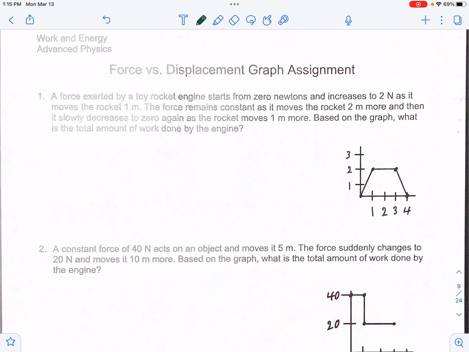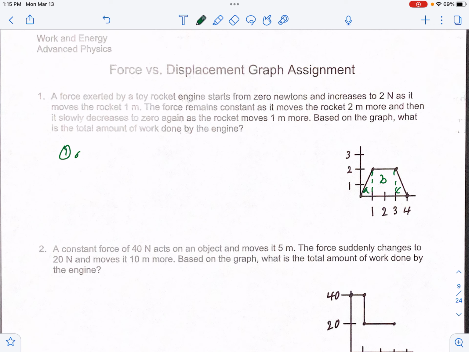Again, that just basically explains the graph. Now, you can do the trapezoid equation if you want to. I always find it easier if you just split it up into triangles and rectangles. That usually saves people a lot of hassle. So I'm going to split this up because I want to figure out what my total work is. I'm going to say this is part A, this is part B, this is part C. So I'm going to find those areas for each one.